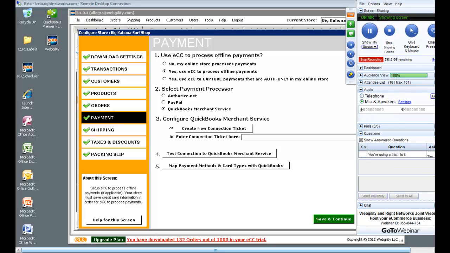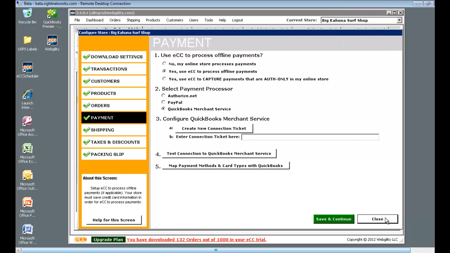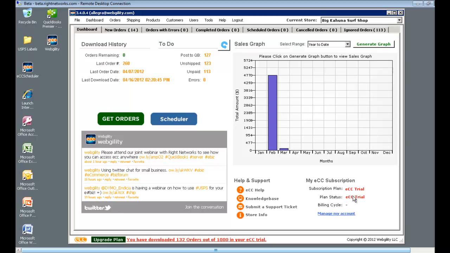Oh, I have another question. It says I'm using a trial. Yes, I am. A heavily unlocked trial. Is it fully functional, and for what time frame can it be used? That's a great question, and I'll show you this here. So here's a subscription plan here at the lower right hand area of the dashboard. Yes, the trial is fully functional. Your clients will be able to ship out orders, communicate with the online store, do everything a user is able to do with ECC.